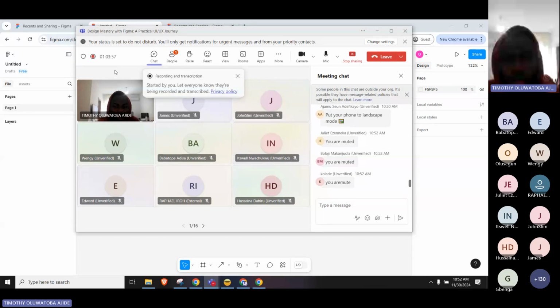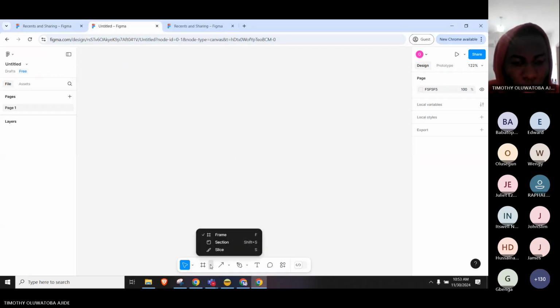So I'm talking about the screen size. Like we have different screen sizes. For you to start designing, we have different screen sizes. And this is what we are about to start doing. We have for the iPhone, iPhone 6, different types of iPhone, the Pro, like iPhone 16 Pro, iPhone 16, like that. We have different desktop screen sizes as well. Some people are 12 inches, some people are 16 inches, 24 inches, and so on.